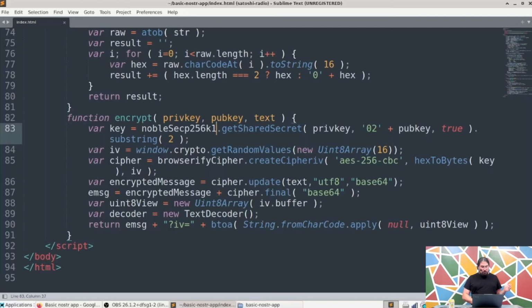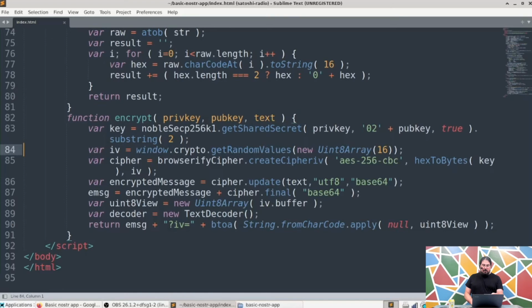In Nostr, we do that, but we do shared keys. So we're going to create a key that you and whoever you're talking to both know the private key to. And then we're going to talk using that one. That way, in the future, I can decrypt messages that I sent you. If we're making a chat client or something, it's important that you not only see the messages they sent to you, but also be able to see the messages you sent to them. So by using a shared key, or a shared secret as it's called here, we can do that. So that's what that line is doing.